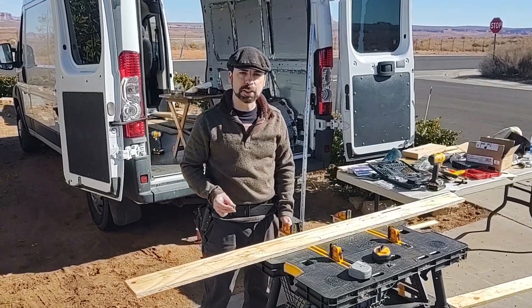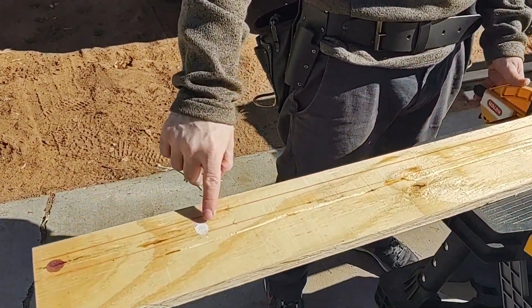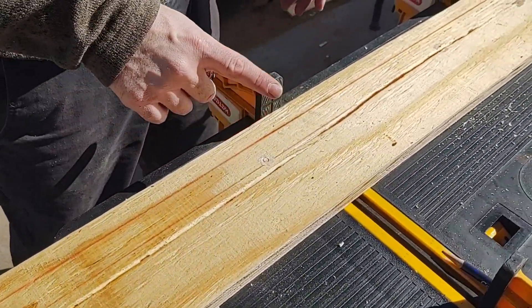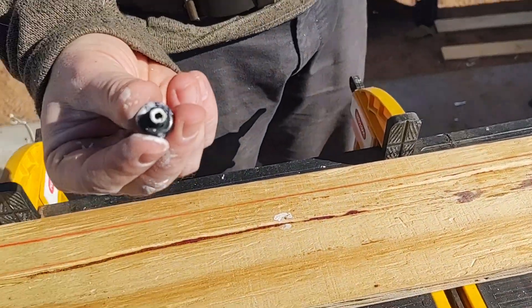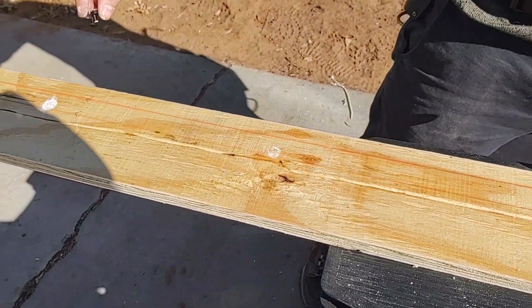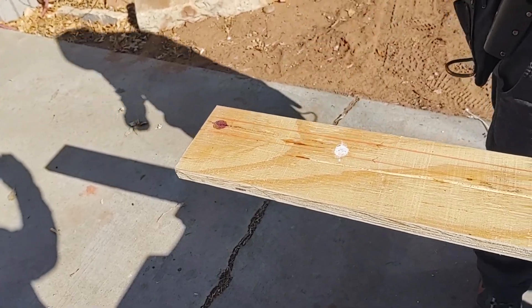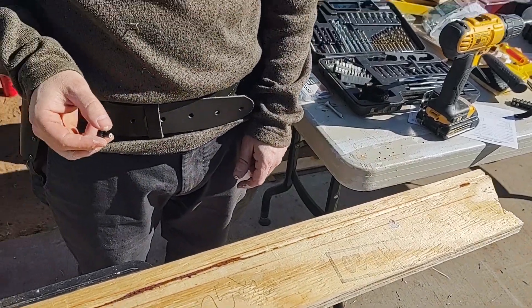Here you can see the results of our experiment. We were able to make some marks by painting the rib nuts themselves. However, we weren't really confident that they were all quite lined up because there was a little bit of slide. So we went back over and used the magnets again — by hitting a hammer, we were able to make these marks. We now have kind of two references, and between the two we have a little more confidence on where our holes will go.